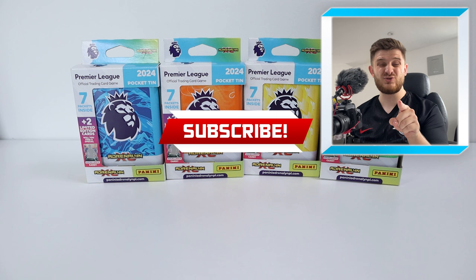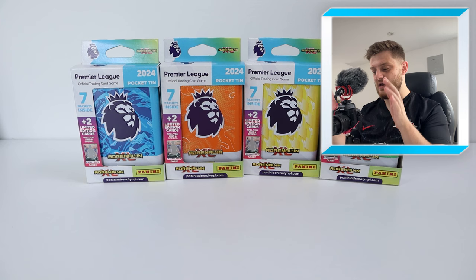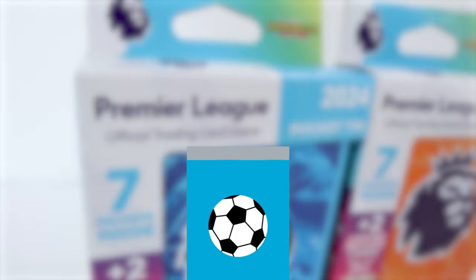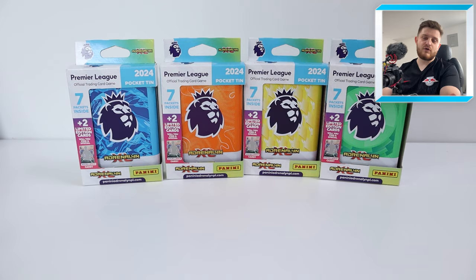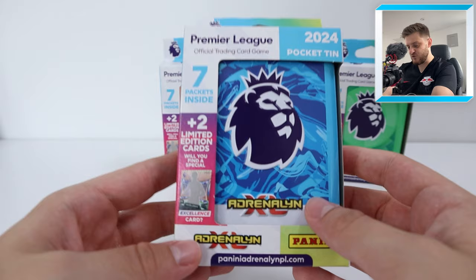So yeah, without further ado, let's open up all four of the Adrenalyn XL 2024 pocket tins. So here we go, we've got all four of the colours, which are blue, orange, yellow and green. It's like a rainbow and I'm excited. I want to see some golden ballers in these packs as well. But of course, the main chase in today's video are the excellence cards.